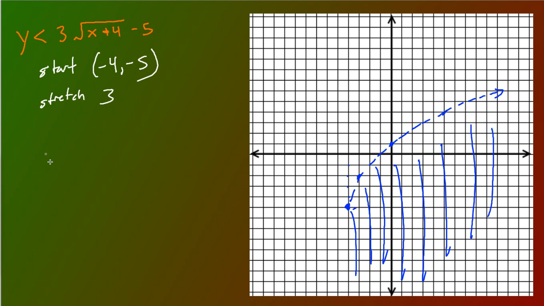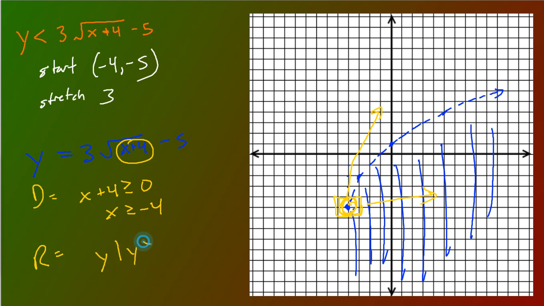Now let's say, for the sake of argument, that this was actually y equals 3 square root x plus 4 minus 5. And I wanted to know, well, what's my domain, what's my range? So no shading, what's the domain and range? Well, all of this stuff for my domain has to be bigger than 0. So x has to be bigger than negative 4, and I see that to be the case. I start at negative 4 and I go to the right. For range, I see that the graph is right here, and then it goes up from there. So my range is y, such that y is greater than or equal to negative 5. And do you see where I got that? Negative 5.